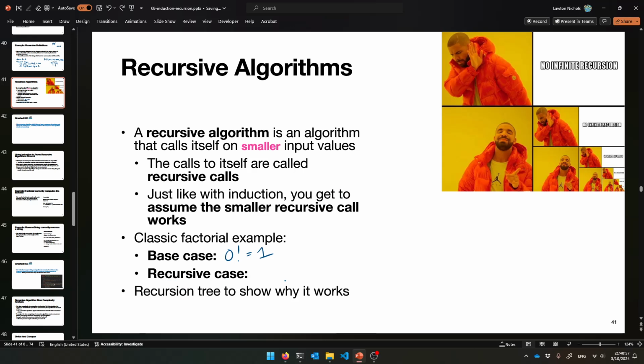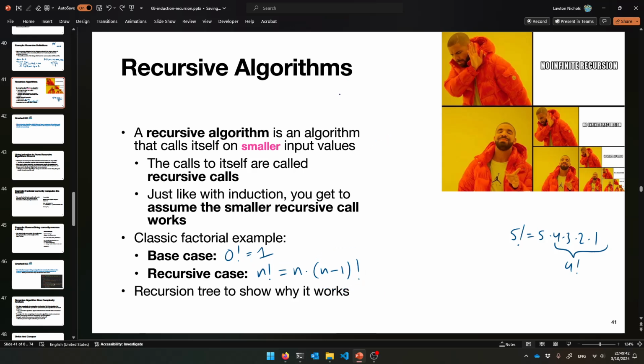And for your recursive case, usually what you want to do is you try out some examples and you see how it generalizes. So 5 factorial, what is that? That's 5 times 4 times 3 times 2 times 1. And do you see a smaller factorial inside of this bigger factorial? There it is, right? So that's what you're looking for, and then you can try and generalize that and make sure it works for larger things. So consider this to be an n factorial. You're asking for n factorial in the general case. That's equal to n times n minus 1 factorial. See that? So there's your recursive case. But again, you need the base case to eventually stop it. That's the whole point. So there's your recursion. There's your smaller recursive call that you get to assume works.